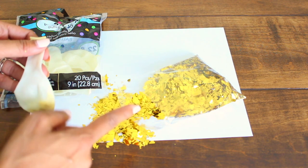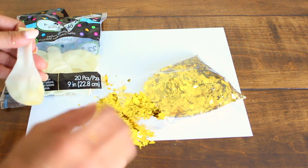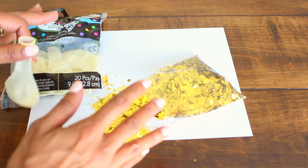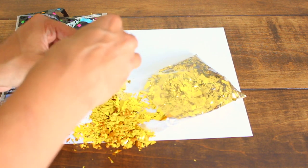Now I'm going to add gold confetti to my transparent balloon. This is going to add a pop of color and a sparkle to the whole arrangement and to the whole setup. It's going to make everything look even more beautiful.